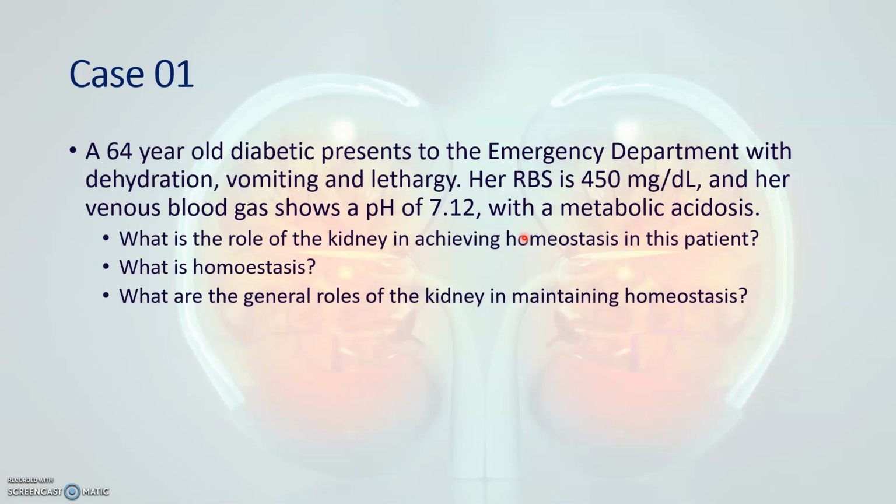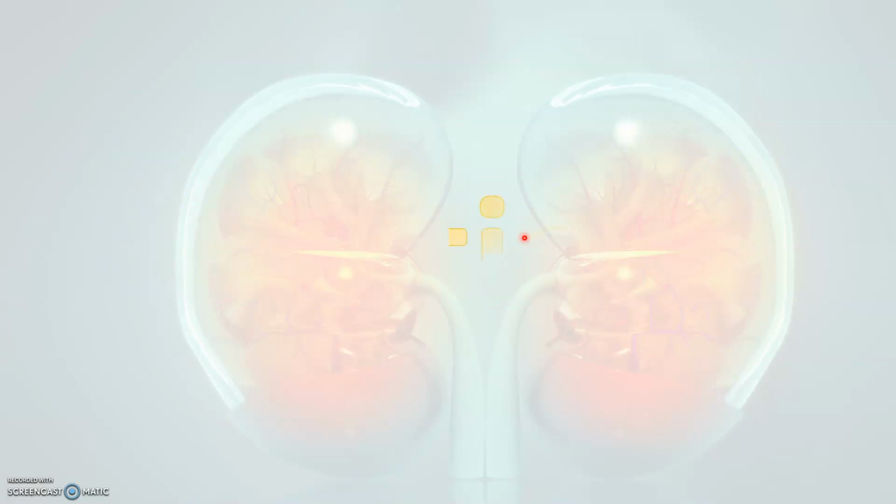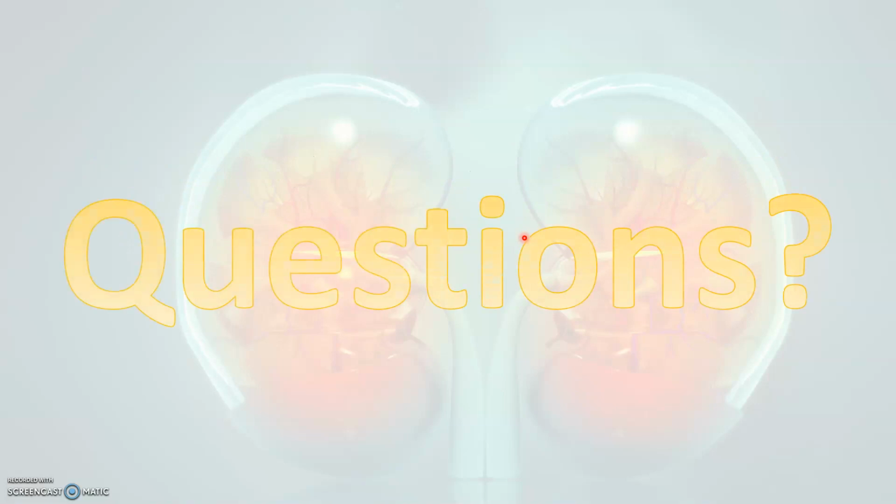Even in the hyperglycemic state, more glucose is absorbed from the tubules in a diabetic patient. So for all these reasons, patients with insulin resistance tend to have higher glucose levels for many reasons as well, but the kidney contributes to that. So if you have any questions, you can bring them up in class.